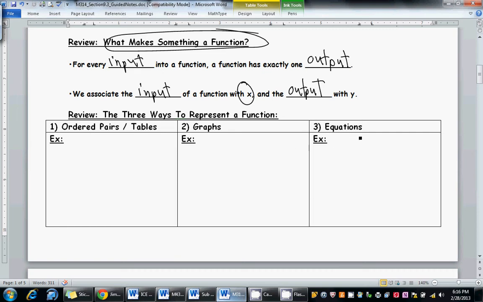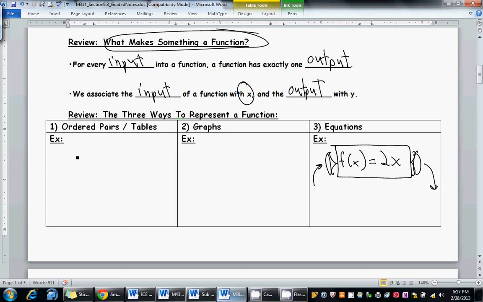Okay? So, we remember from 9.1, 3 ways to represent a function. I'm actually going to start on the right here with equations. Okay? So let's let f of x, my function of x, equal 2x. And you'll remember this terrible drawing from that day, right? Inputs go in from the left, outputs come out from the right.